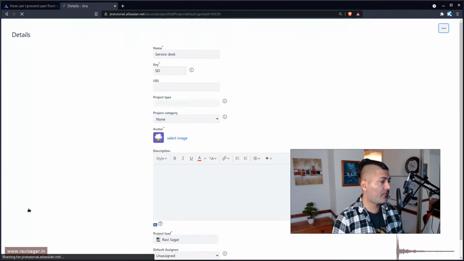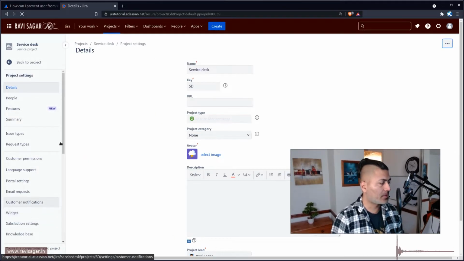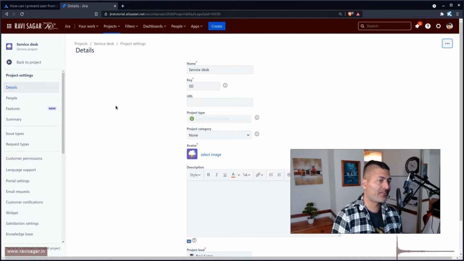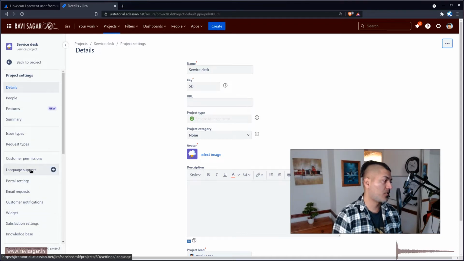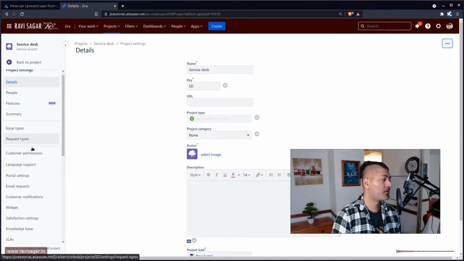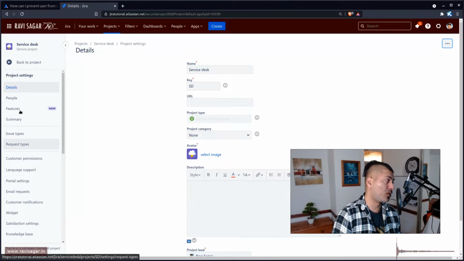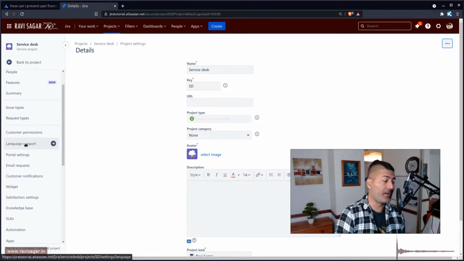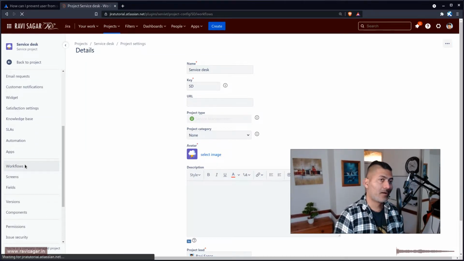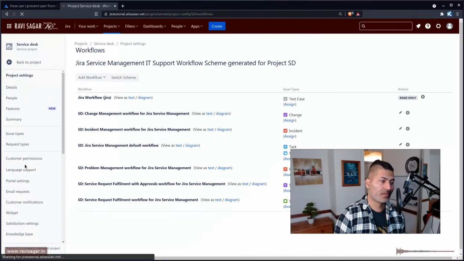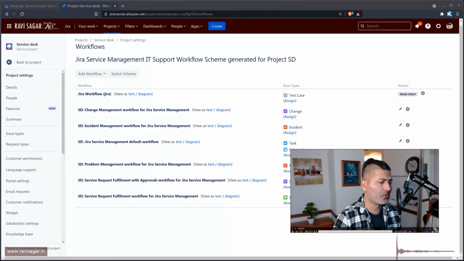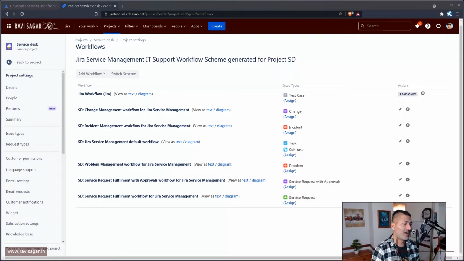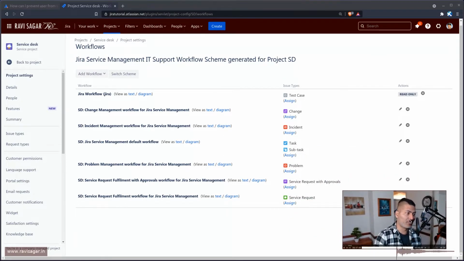This is fine, but the problem with this particular approach is that it can be a bit frustrating for the end user, because imagine you are a customer and you fill up a form. It can be a big form or a small form, depending upon the number of fields you may have. But after filling up the form, maybe it took me 2 minutes, all of a sudden I am not able to create the issue because I was not supposed to use that particular issue type.